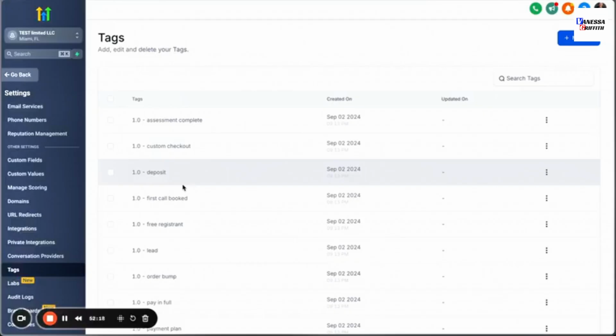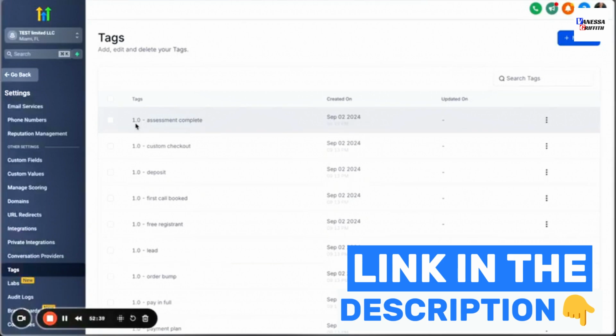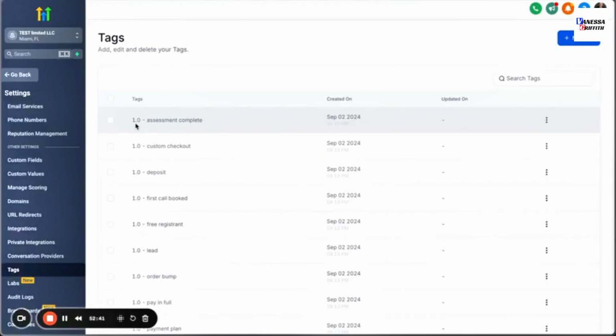So this is just the structure that we have set up. We have 1.0, and then we have the action, okay? So what does 1.0 mean? So basically the way this is set up is in order to help you rinse and repeat events, right? So as I just showed you with the custom values, they will allow you to repeat events really easily.